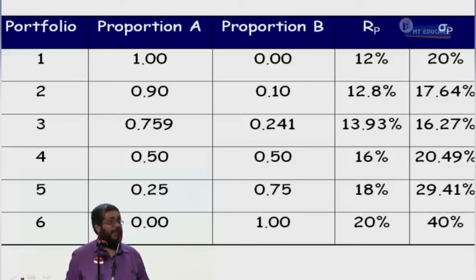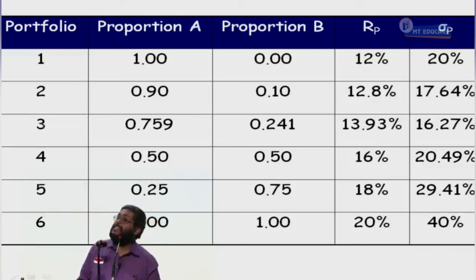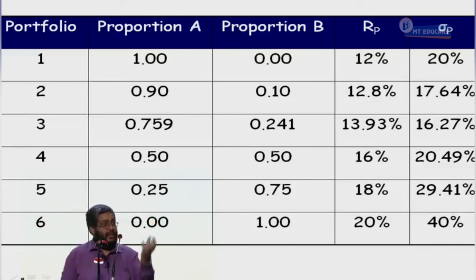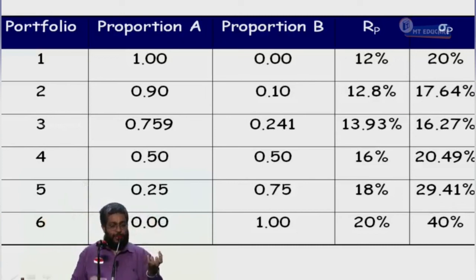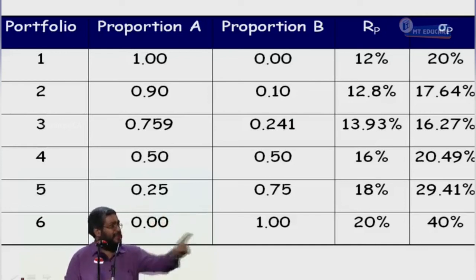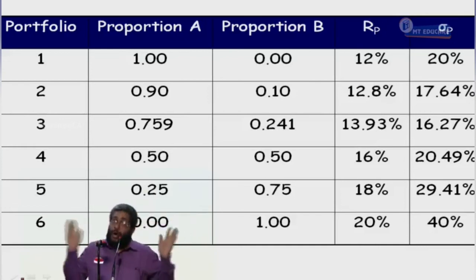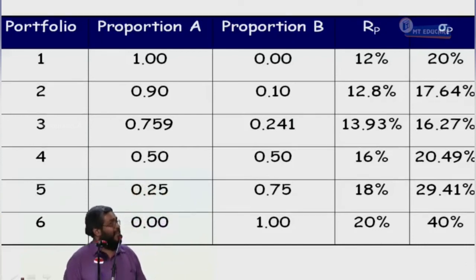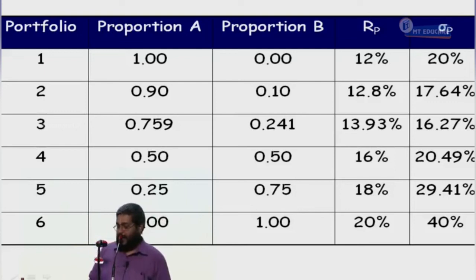Everybody, are you following? Now, very simple. Look at what is happening in the process here. A is a security having low risk, low return. With that, if I combine B, what is B? High risk, high return. In a low risk, low return portfolio, if I inject a high risk, high return security, the return should increase, and the risk also should increase. But to our surprise, or to our happiness also, the return has increased, but the risk has decreased. Because the 12% became 12.8 by injecting B.